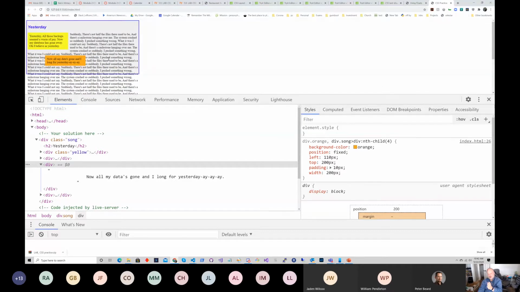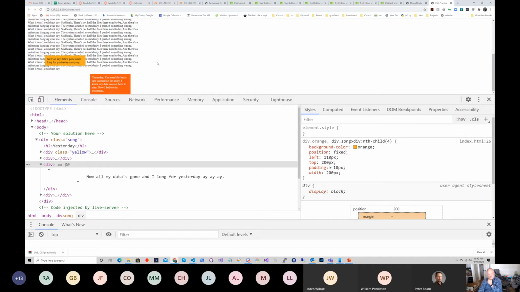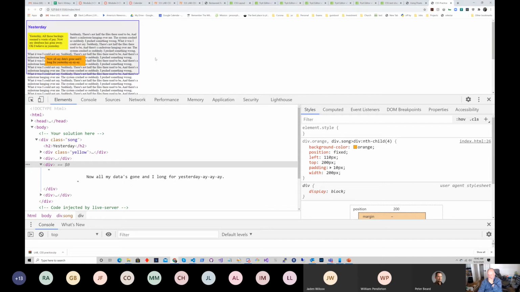So fixed position is interesting in that it doesn't scroll. Okay. So relative, of course, it's relative to the static position. When you position an element like this, fixed, it just stays at that point. That's 110 left, 220 down, and it's going to stay that way forever. Everything else scrolls underneath it. Okay. Is that how certain developers can make web pages where just the image looks like it's there and they have stuff scroll over it and kind of get that effect? You know what I'm talking about?